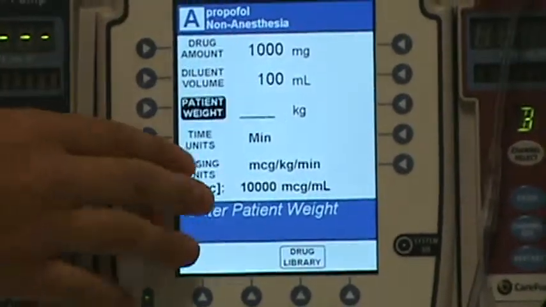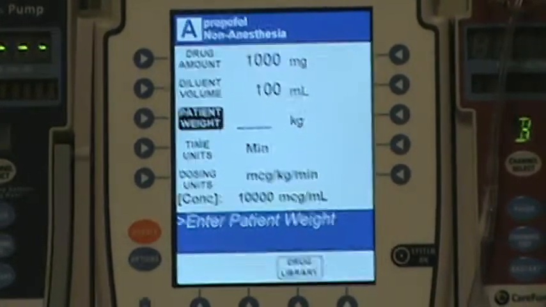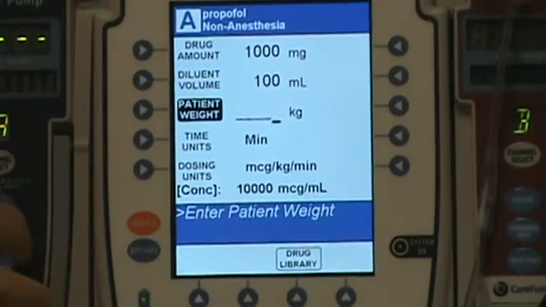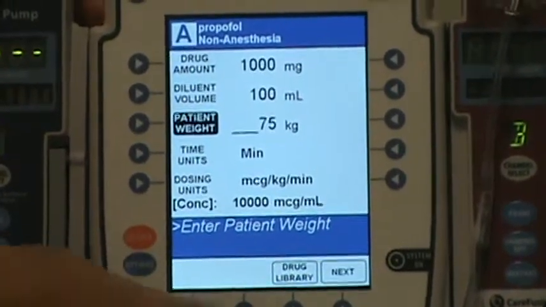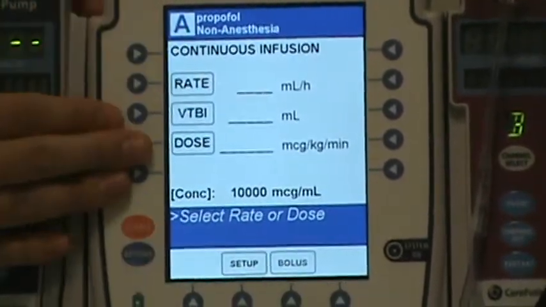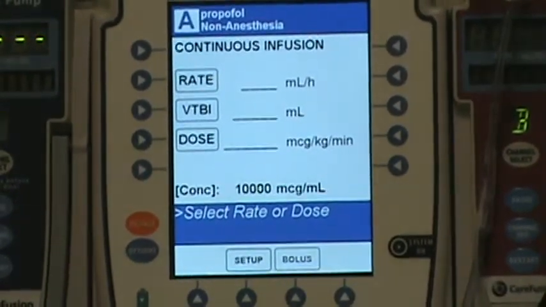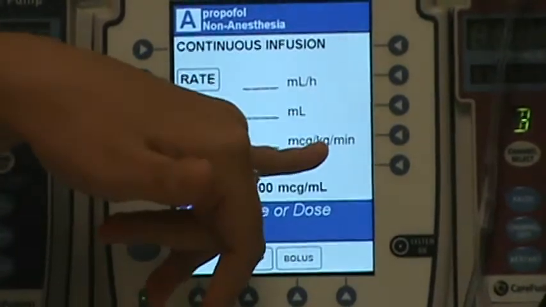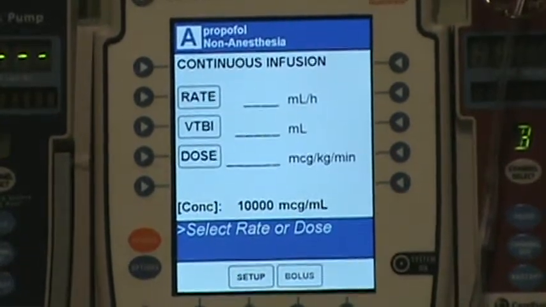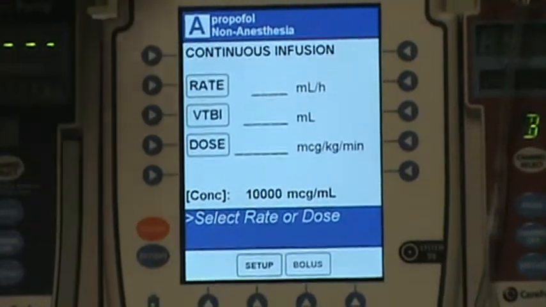Then it has everything programmed in here except for your patient's weight. So of course you'll have to look at that based on your patient's chart, and it wants it in kilograms, not pounds. So you'll have to convert that if you just have pounds. And I'm just going to make up a weight and say 75 and click next. And since we're working with a medication like propofol, we're going to be talking about drips here. So we're looking at our micrograms per kilogram per minute, and that's how you're going to see it listed in your orders. And specifically, the patient that we're talking about is going to be Rhonda Finkelstein, and she's your acute renal failure patient for 205.